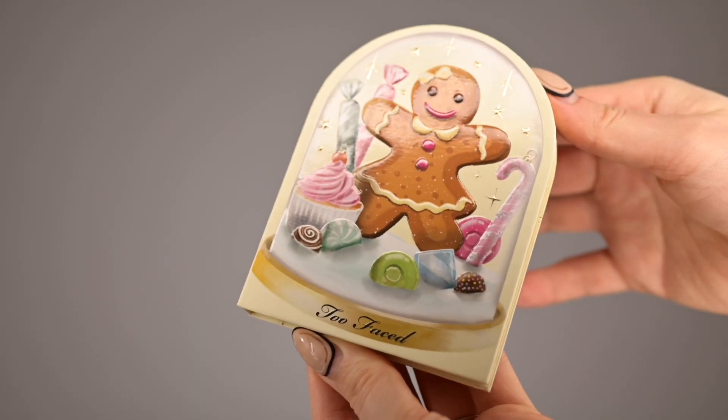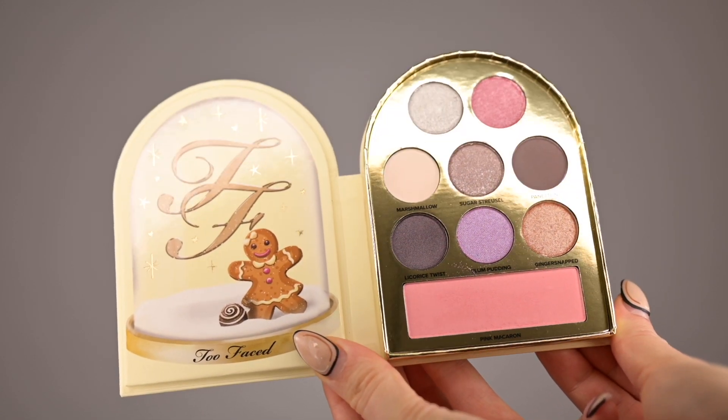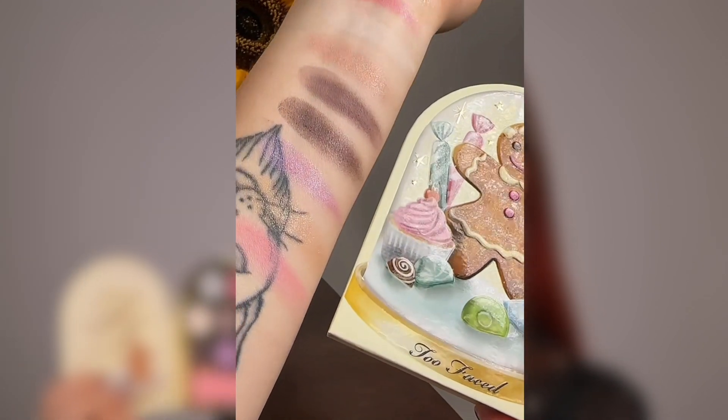Starting with the 'Taste of Christmas Face and Eye Palette,' which smells like pecan pie. It has a pretty decent color story; some colors look almost like duochromes, but if you're familiar with Too Faced duochromes they most likely have one main color with mica pieces that pop another color. When I think about Pat McGrath and Natasha Denona formulas getting so good lately, $54 for this is a lot.